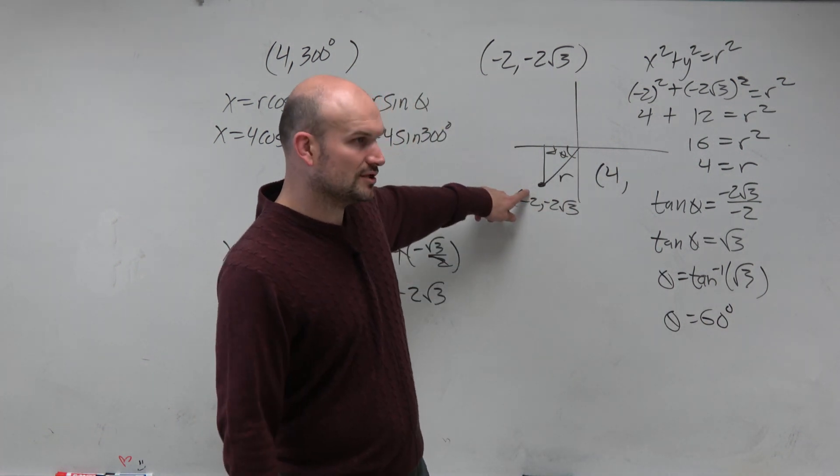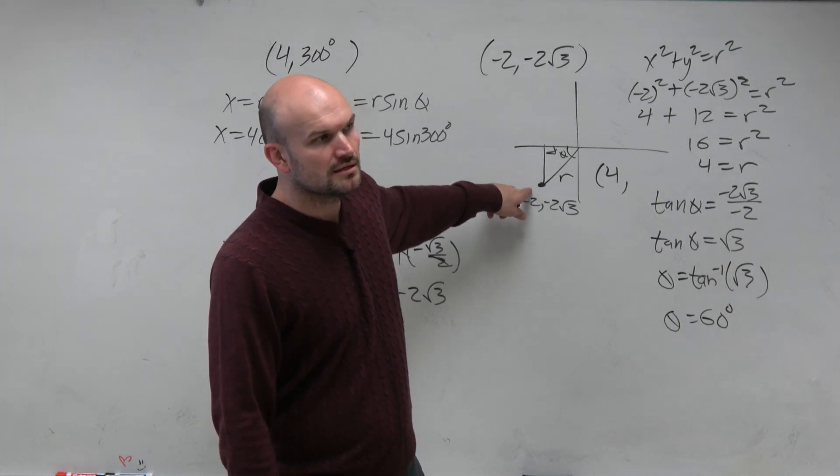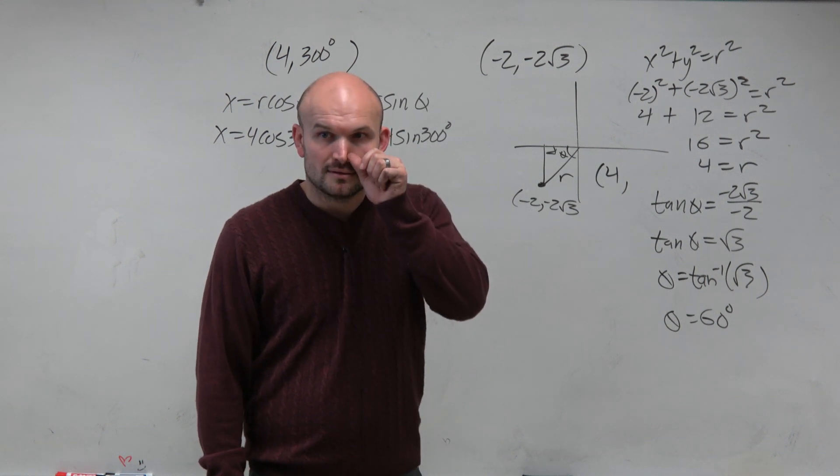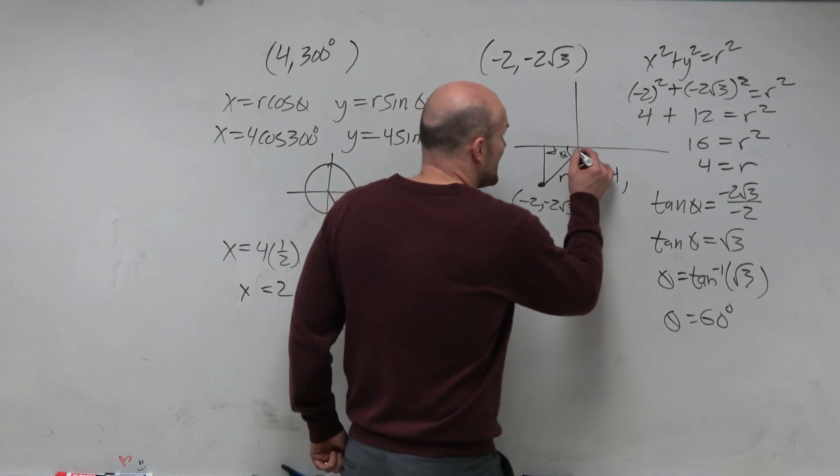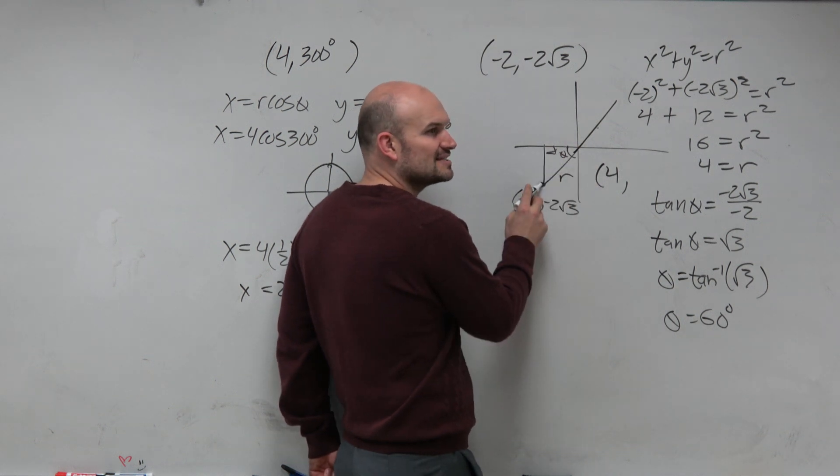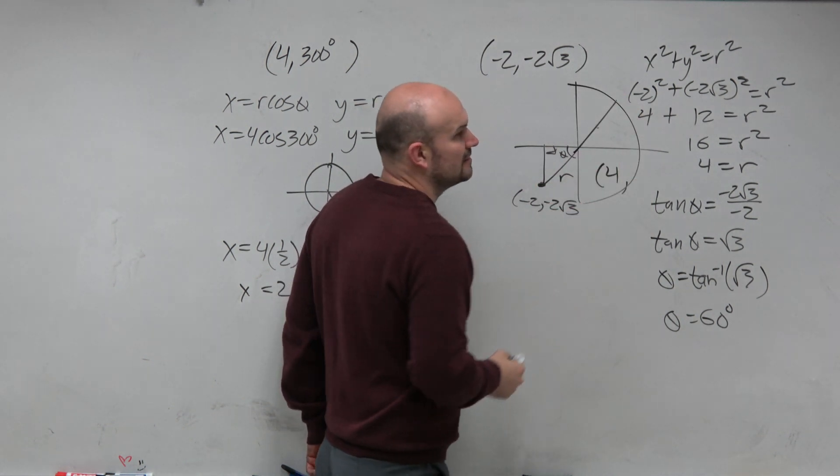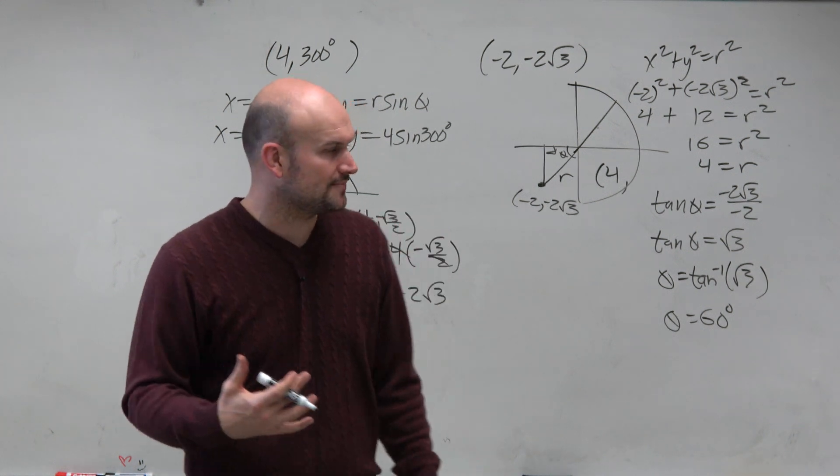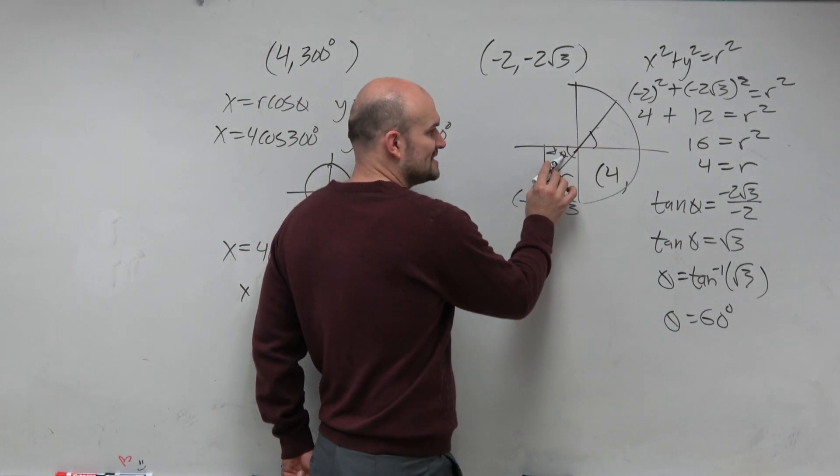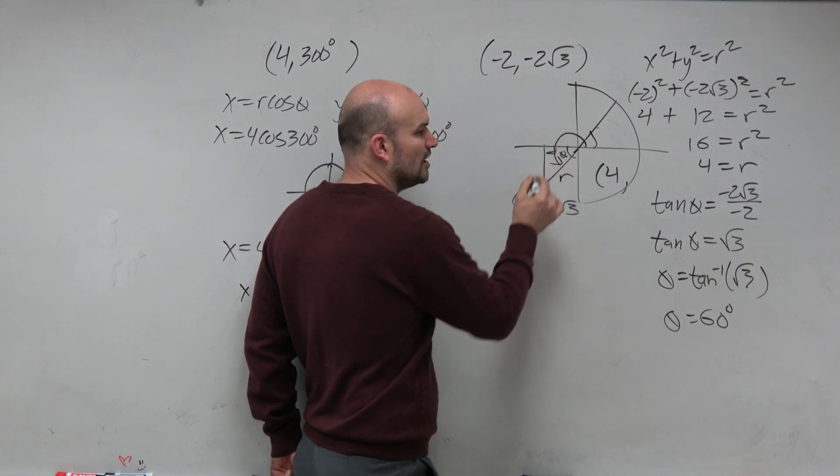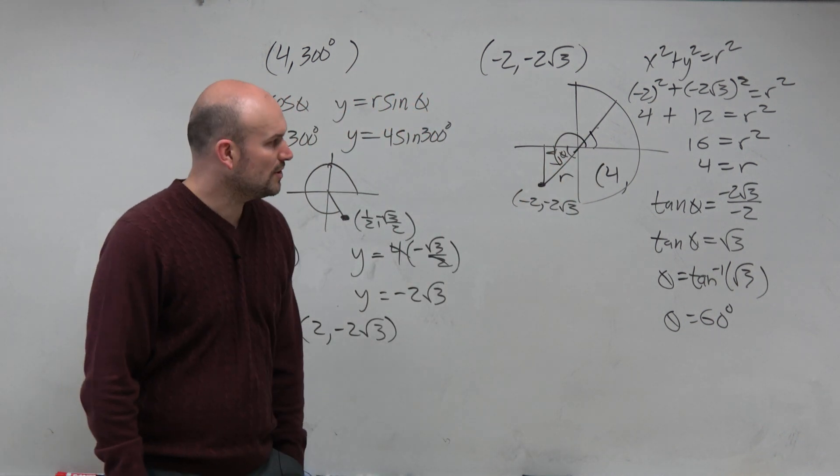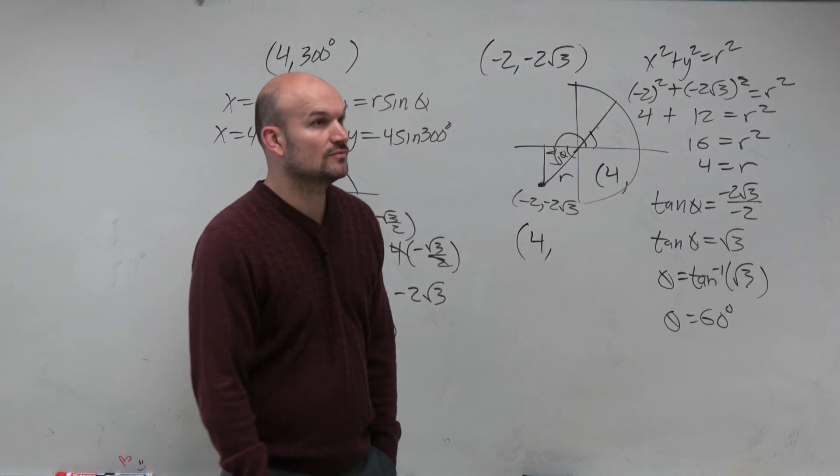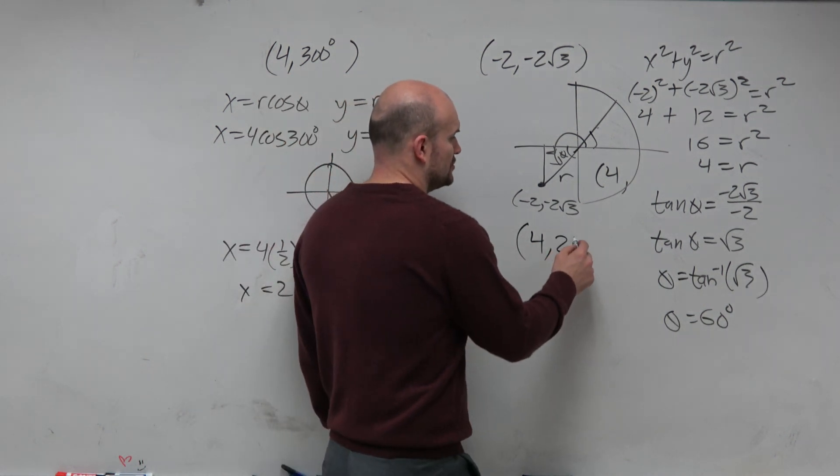Does this coordinate point look like it has an angle of 60 degrees? No. So what happened? The reference angle. Yeah, it's the reference angle. Remember guys, that's 60 degrees. But that's reflected about that. Remember, tangent is restricted. Or tangent inverse has that restriction. So it's only going to give you this angle. So if that's 60 degrees, then what is the angle of my polar point? 180 plus 60, which is 240.